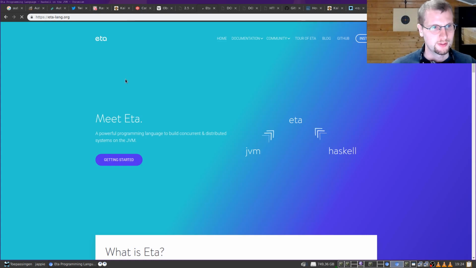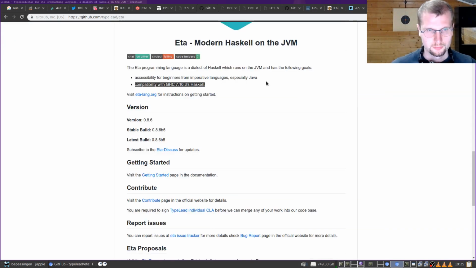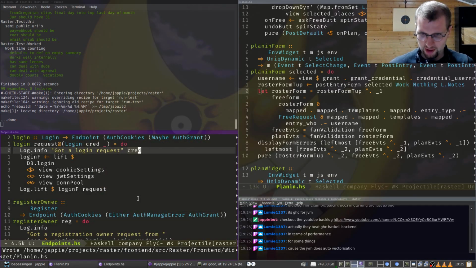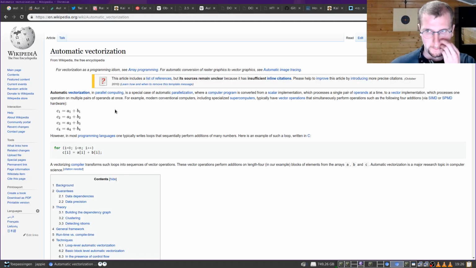I thought this one died, right? Why would you actually use the JVM runtime? The Haskell one is better, right? A dialect of Haskell on the JVM. Actually, the GHC backend, in terms of performance for some things. Okay. I was really impressed because their GHC is optimized amazingly. The JVM does auto-vectorize. What is that? Oh, for number crunching or something.